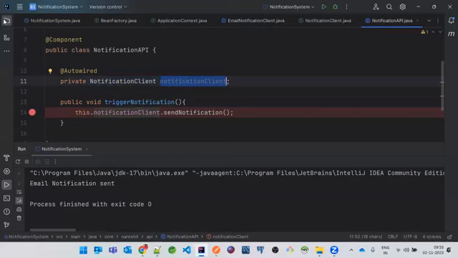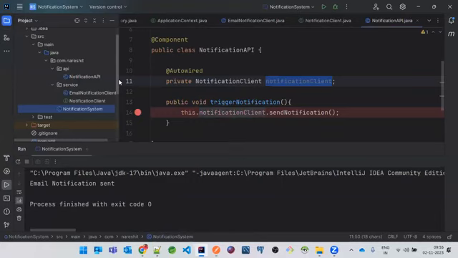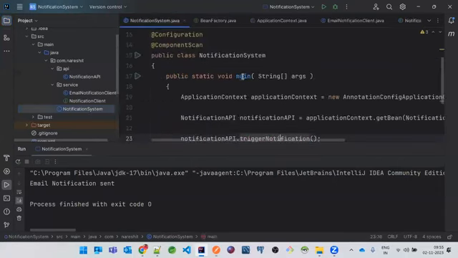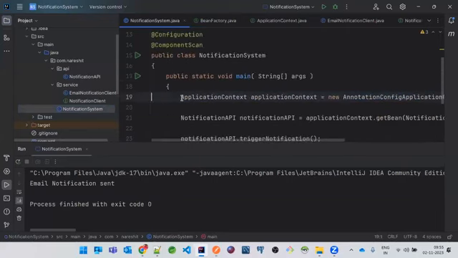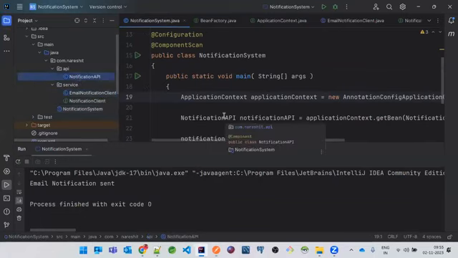So this is how we are automating the steps of manual creation of core Java objects using Spring Core in an automated fashion. Here, let's say we have a main method and we are doing this step. This will not only create the email component or notification API class object, but imagine there are hundreds of classes. Can you create objects for 100 classes using the new operator 100 times? Is that a best practice? So this is where you just go on top of the class and annotate it with @Component.